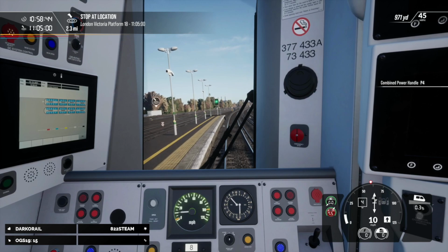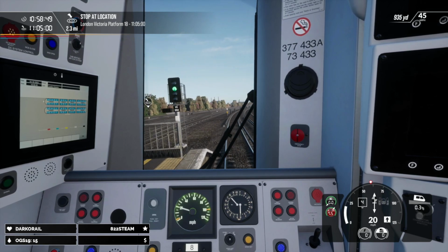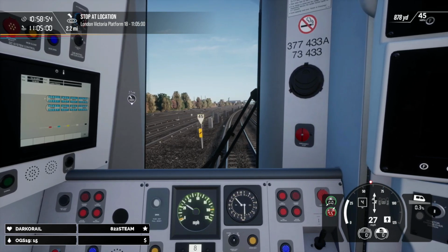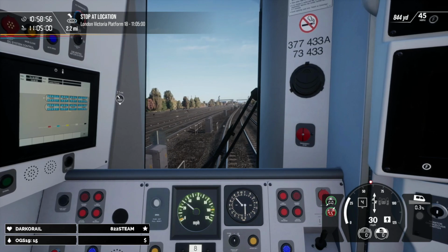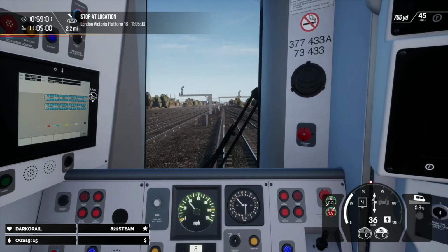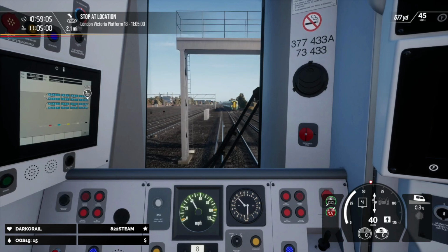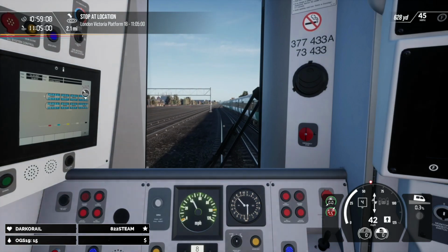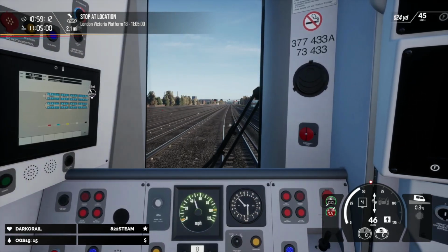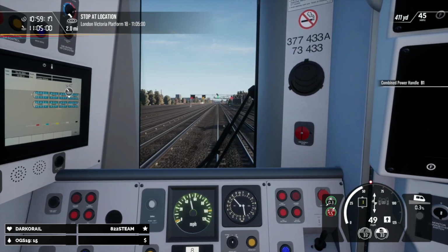Alright, so we're straight to line speed again until we get off the end of the platform, and then we're at 45. There's the warning board for the 45. Now, like I say, if you were on the tracks on the left-hand side of the train at the moment, you'd be going into Waterloo. But these tracks that we're on now curve off to London Victoria. Although you can go to Waterloo from these tracks. They do.